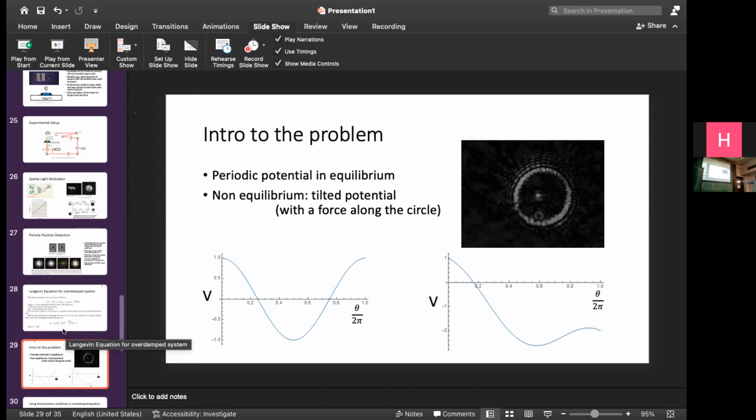But if I have external force also, then I can actually add an F theta term to my potential, and it will look like a tilted potential. And this is on top of this circle actually. So I generated this circular trap. If I put a particle, it will want to stay on this circle only. It will be constrained. And if I don't have external force and I let the particle stay on the circle for a long time, then from the probability of particle positions, I can calculate back my potential. Right?